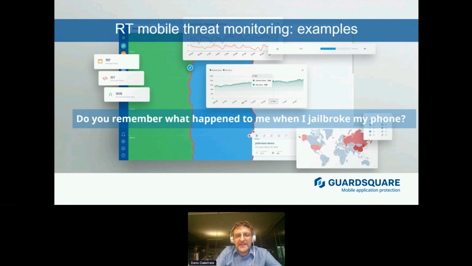But now I have to say that I'm very happy that my bank did that, because it means that my bank has a comprehensive mobile application protection strategy in place. They use mobile application shielding techniques like runtime application self-protection to detect that I was running the app in an insecure environment.